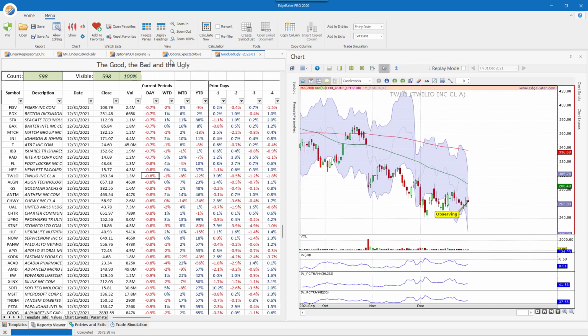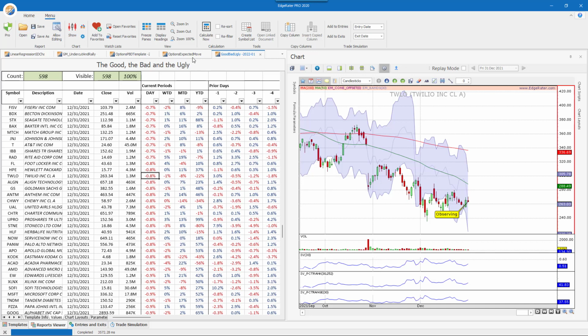I hope that helps explain how reports are linked to charts and what cells you can click on, and why potentially when you click on a cell it's not updating the chart layout. In those cases it's because that cell is not active, which has been defined in the chart layouts tab.